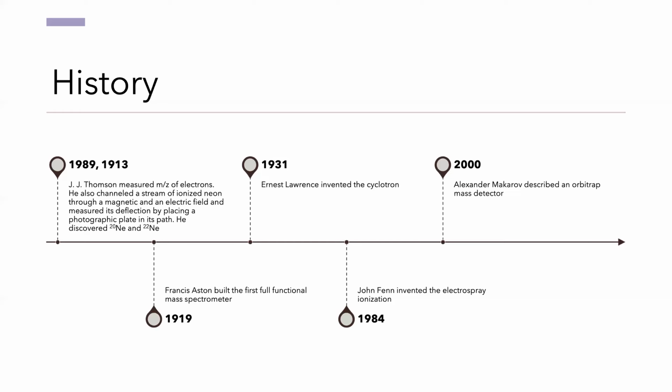Another important event that occurred at the beginning of our century was the introduction of orbitrap mass detectors. Similar to the cyclotron, orbitraps are Fourier transform instruments, meaning that they measure induced current, and from that, by doing reverse Fourier transform, you can estimate the mass to charge ratio. These instruments, as the name suggests, trap ions that are turning in orbits. They use an electrostatic field to trap orbiting ions, and a substantial advantage of orbitraps compared to cyclotrons is that they can be made much smaller and much cheaper because they don't require the very large magnetic fields. Rather, they use electrostatic potential to get the ions to cycle.